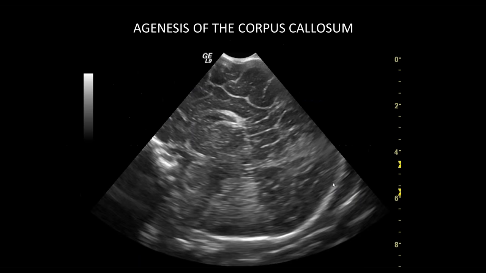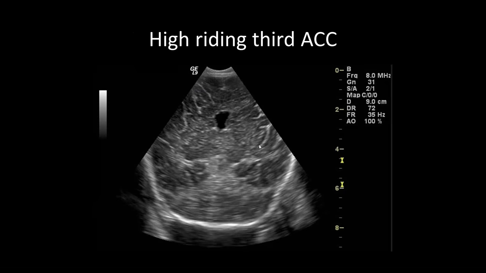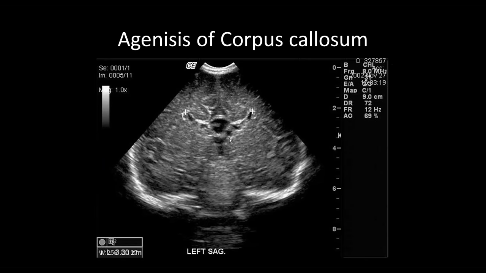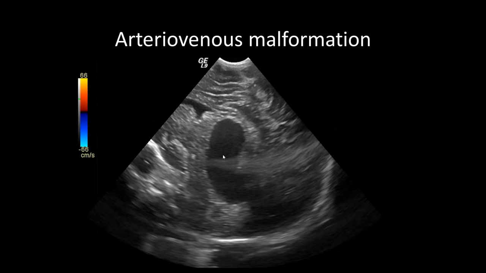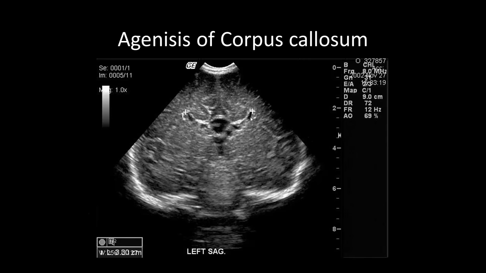Okay, so this is agenesis of the corpus callosum. So you've got the sunray spine, you've got the gyri coming all the way to the midline, coming all the way to the tectal plate, and then you have a small lipoma that is in the area where the corpus callosum would normally be. You often have a high riding third ventricle associated with agenesis of the corpus callosum, and then you sometimes can have this typical staghorn appearance with an interhemispheric cyst, and here's your third ventricle that's also associated with the agenesis of the corpus callosum.